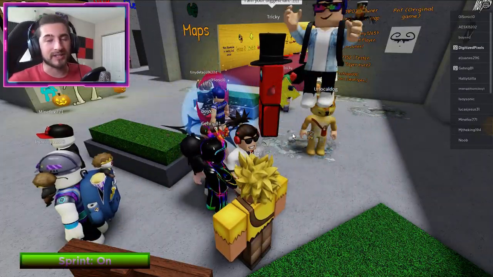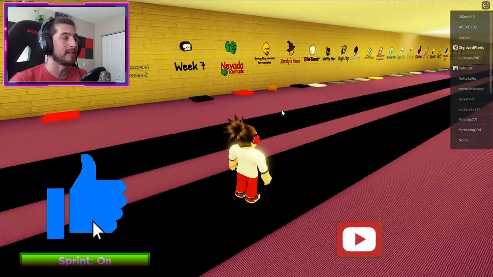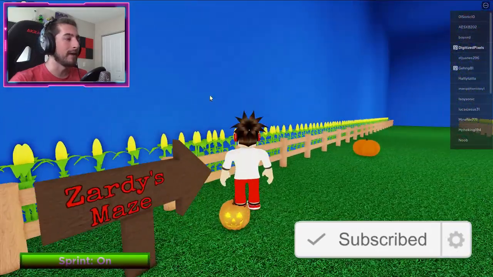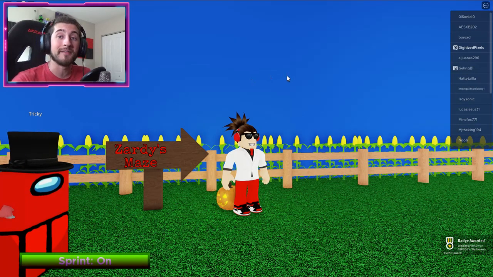Now these two badges I'm about to show you are limited time. This is a Halloween event, so it means it's only going to be around for Halloween. But once you're here, go over to Zardy's maze and then go and bump into the carved jack-o'-lantern right there and you'll get the Halloween event badge. Limited time, so it's exclusive.